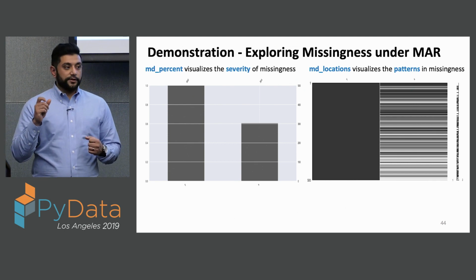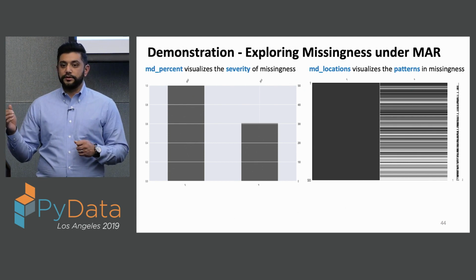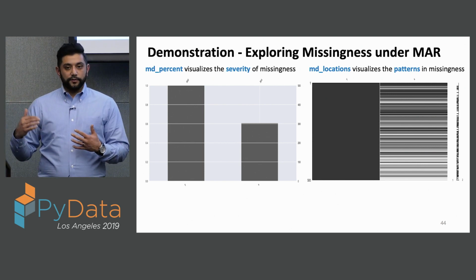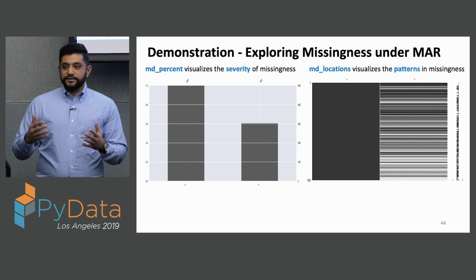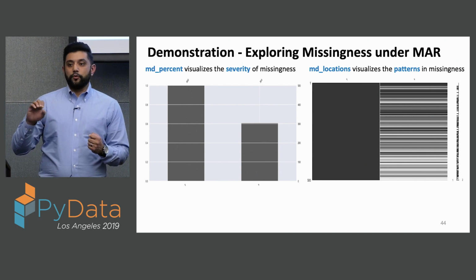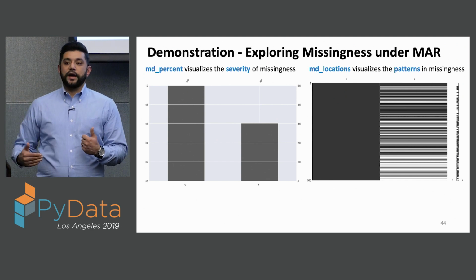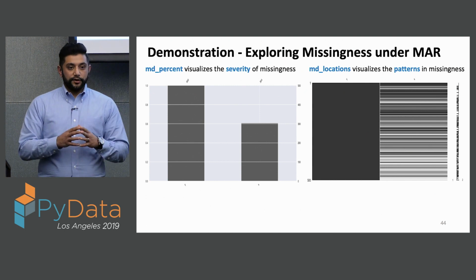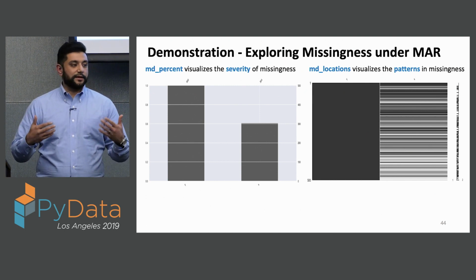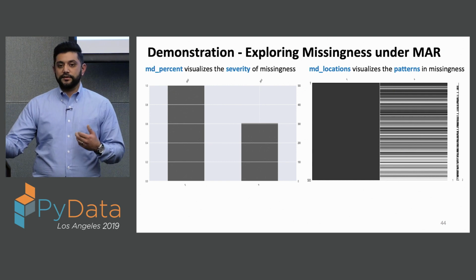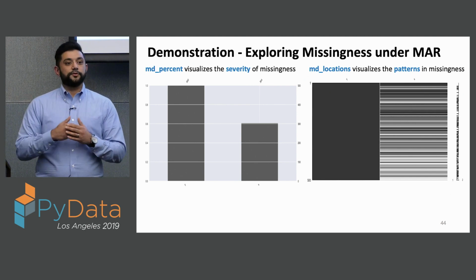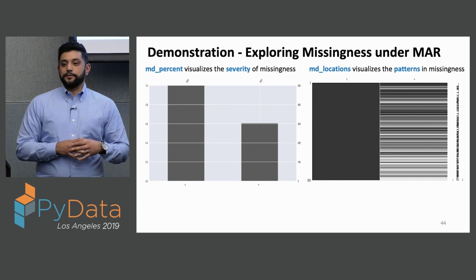The difference, though, that you'll see in the right plot, and I think Joe alluded to this, is that the white lines are more toward the bottom of the graph on the right side, which is basically saying that our missingness is more focused in areas where Y is higher. And that's why it's missing at random. So going back to my point about understanding and inferring which missing data mechanism it is, if you were trained to see something like this, you could see that because there are more white spaces at the bottom, this is missing at random, versus the other graph that we saw, which was completely evenly distributed missingness. That's an important key point to know.